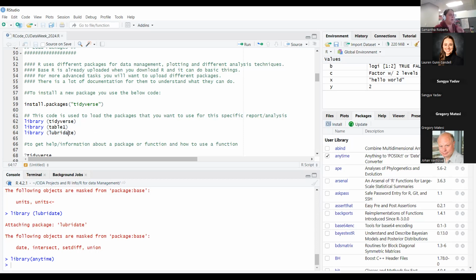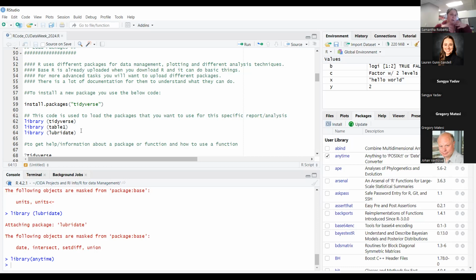One thing I didn't really talk about is that dates are difficult to deal with in anything, in SAS and R and whatever. But lubridate is just a really great package on a bunch of different ways how to transform dates and times into usable variables. So keep that in your back pocket.